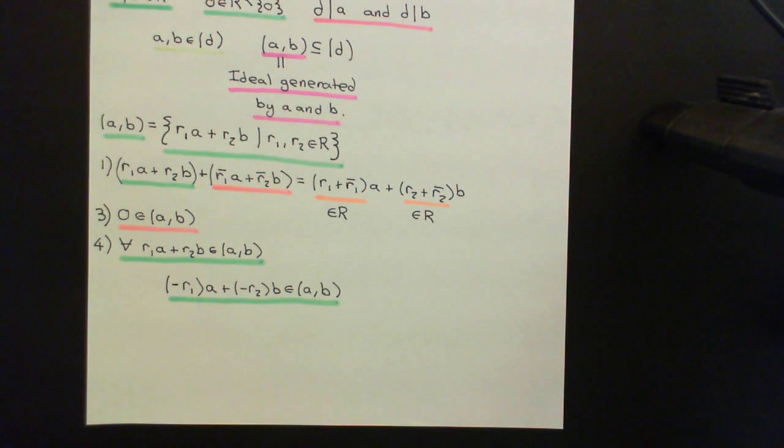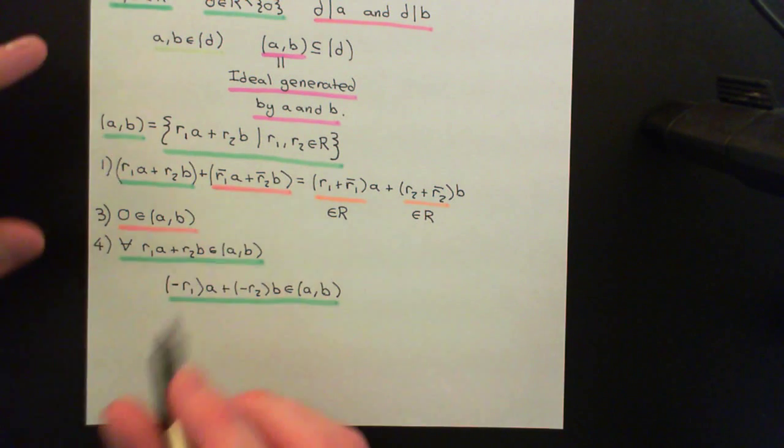Okay, and then we don't need to worry about axiom number 5, commutativity, that comes naturally. So this subset then now does obey the criteria for being an additive subgroup. Okay, so that's excellent. Now we need to prove criterion number 2 of an ideal, which is that it's closed under multiplication by the larger ring.